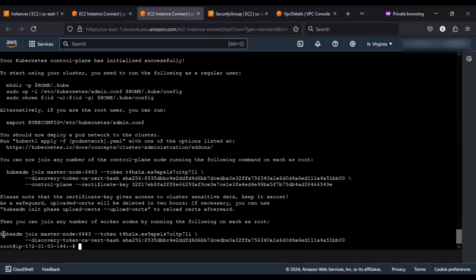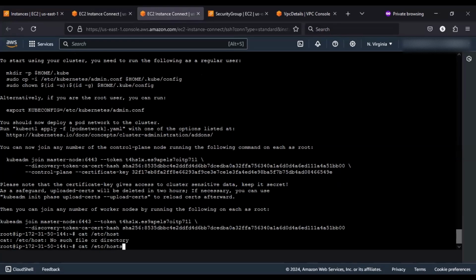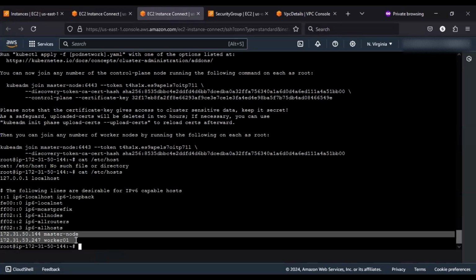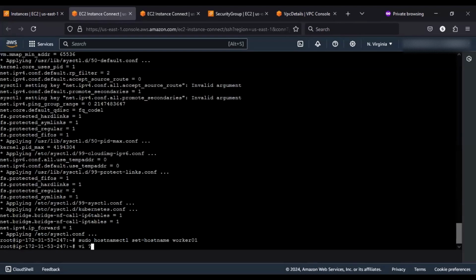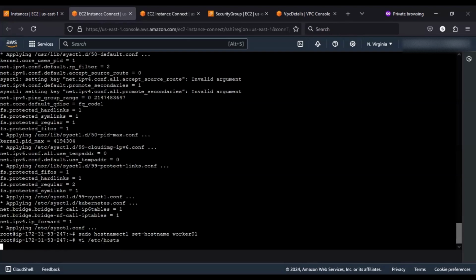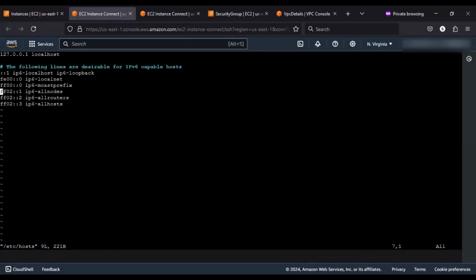And now over here, let me go to this master node. Now see, we are ready over there. The Kubernetes is already initialized. Now let us copy this host file, and whatever we have written in this master node, we're just going to copy this one, and over here we are going to say etc hosts, and let us paste this content whatever we have done in master node.